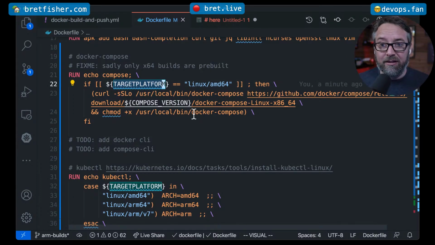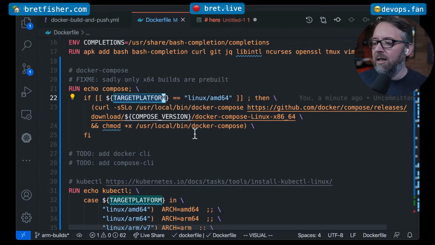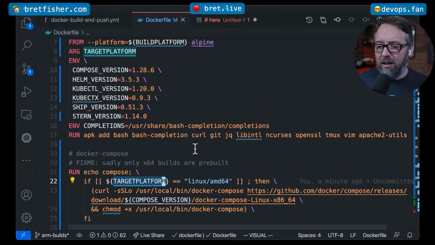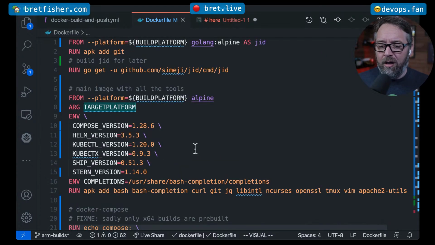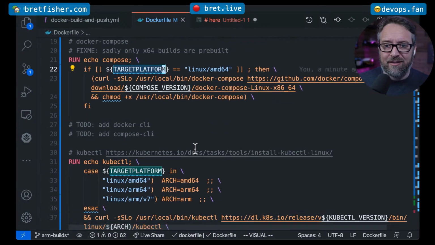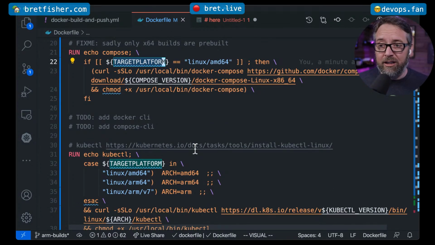You can look up build platform and target platform in the Docker documentation, and how and why they're used. What this image is essentially doing is taking all the tooling that you most commonly use for Kubernetes work and adding it all into a single image so you can have a utility image.